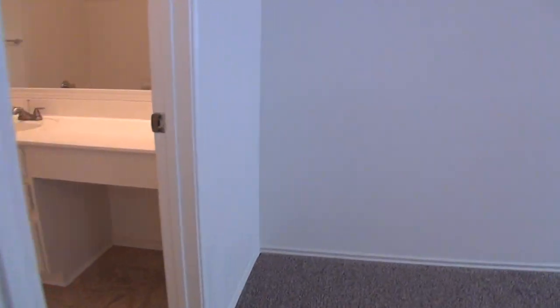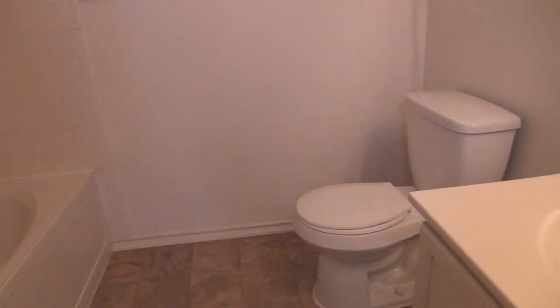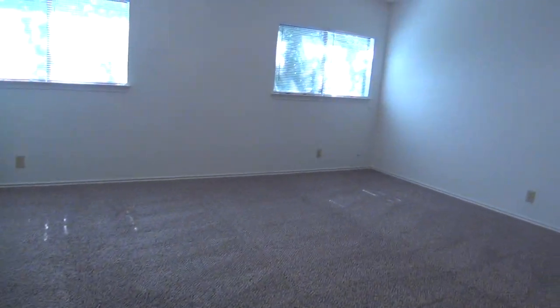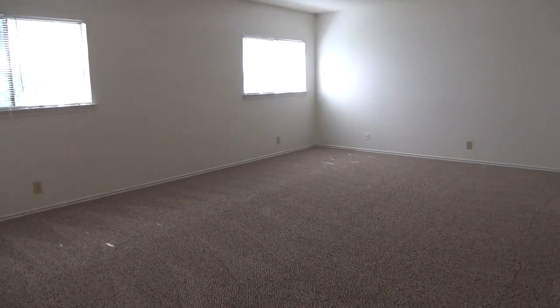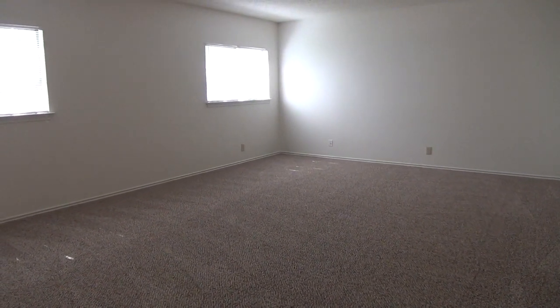This is the master's bathroom — single vanity, commode, oversized tub, and a combo tub and shower. There is also a linen closet with shelves extending all the way up. Now that you've seen the entire home and would like to schedule a viewing, please call Liberty Management at 210-681-8080, or please call Tess Ferreira at 210-849-5050. Thank you.